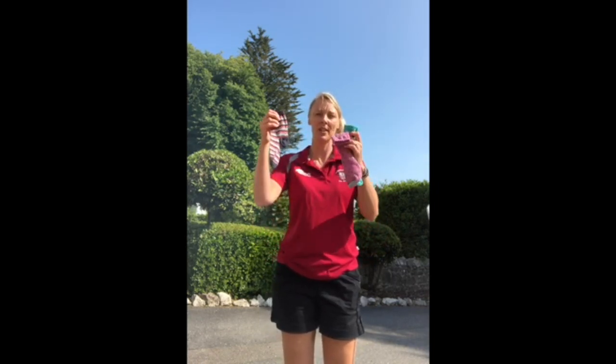You will need ten items of clothing. I'm using socks for this demonstration today. If you don't have that, you can use something else, or alternatively something like a bit of kitchen roll or toilet roll — anything that can be pegged. You will also need a minimum of ten pegs. If you don't have pegs, find an alternative: bulldog clips, paper clips, hair clips, anything that will peg your item of clothing to the washing line.